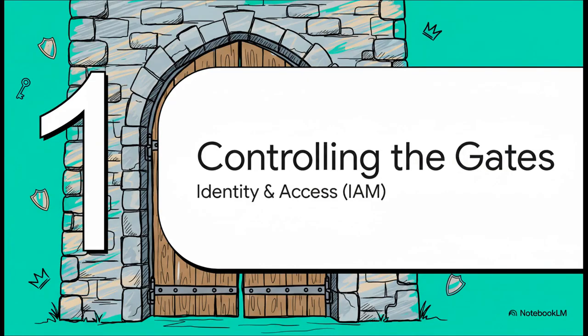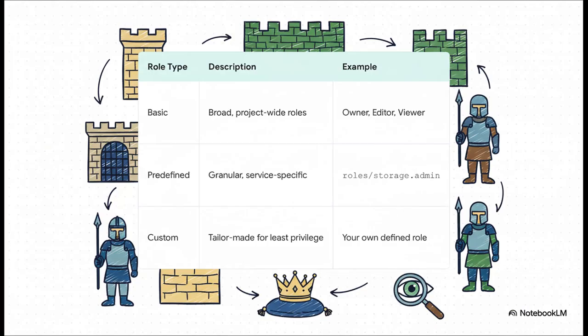Every fortress, and I mean every fortress, starts with controlling who can even get in and out. In the Google Cloud world, that's called Identity and Access Management, or IAM. And honestly, this is probably the most critical layer of them all. It's all about who gets the keys and which doors those keys can open. Now, GCP gives you a few different types of keys. You have your basic roles, like owner or editor. Think of these as the master keys to the entire castle. They're super powerful, but you've got to be really careful with them. The real magic for security is in the predefined roles. These are much more specific, kind of like a key that only opens the door to the kitchen. And if you need something even more specific, you can forge your own custom keys for very, very precise permissions.